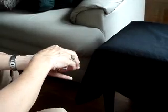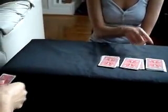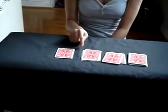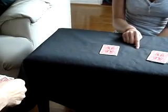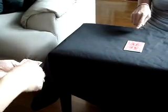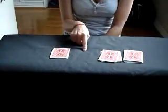Okay, and then now I want you to put one card on top of each of the other decks. Yeah, so one here, and another card here. Okay, now put the deck back down. And pick this deck up. And basically we're going to do the same thing. The top three, put it in the bottom. What are you supposed to expect? Okay. You want to do each on top? Yeah, one on top. And then put the deck back.